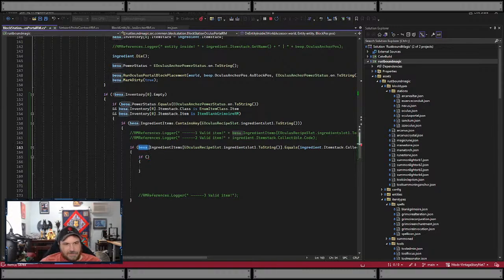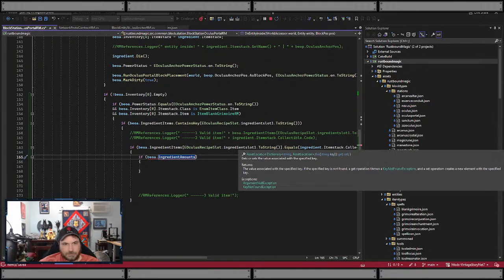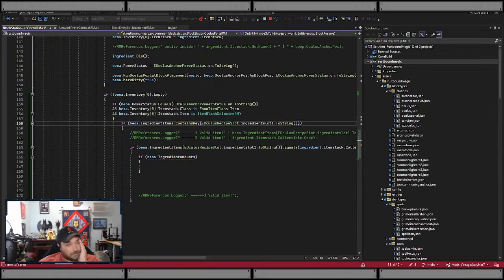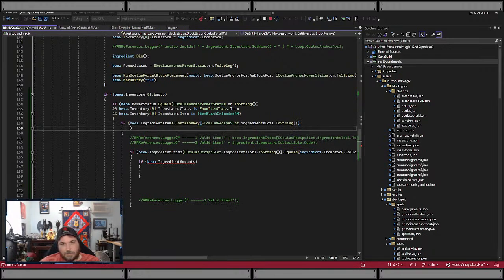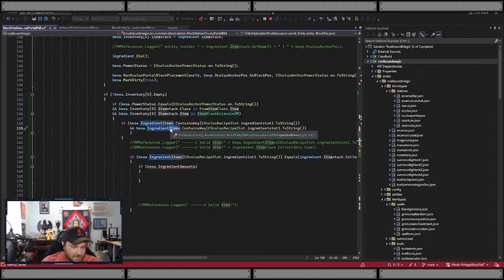And I think I know what I'm going to have to do. So I need to go into ingredient amounts. I'm gonna have to create another check here, because I need to check with the amounts too.